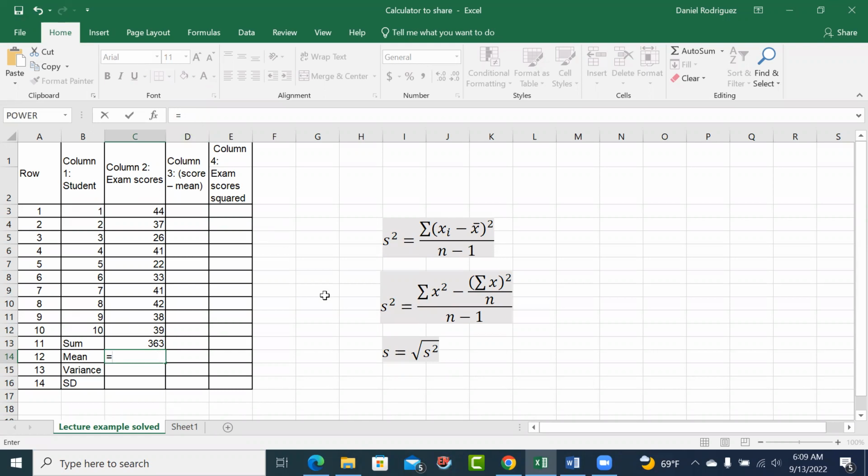Depends what I'm doing. So in this case, I want the value that's in cell C13. So I highlight that cell. You notice I'm using the cells rather than the number. I could actually put the number there too, but I'm not doing that. And I use this slash symbol for divide. And now I have to put a number in, 10. I just want to make sure that it divides by the appropriate number, and I get 36.3. So that's our mean. So now you know how to create your own function. I could do all these functions in here, but I'm not going to do that. This one, I'm just showing you how I enter the cells here.